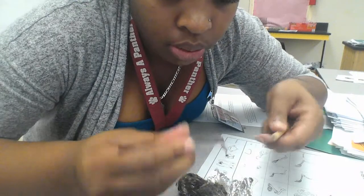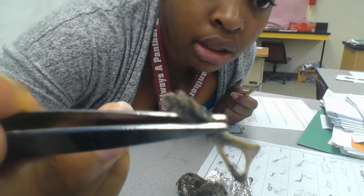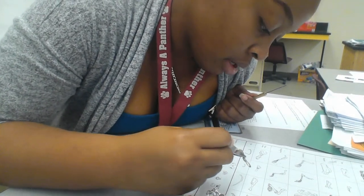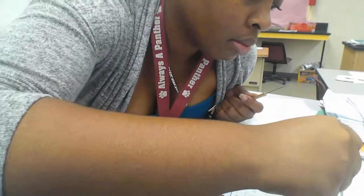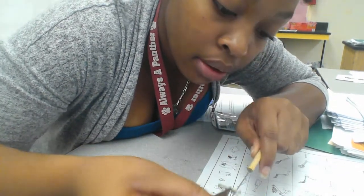Here's an interesting looking one. All right, and that, my friend, looks like the pelvic bone of a mole. Going by the front right now, it looks like this guy eats a lot of moles. What else we got? Oh, we have so many bones in here, I'm not gonna lie to you. All right, here's a shorter bone.